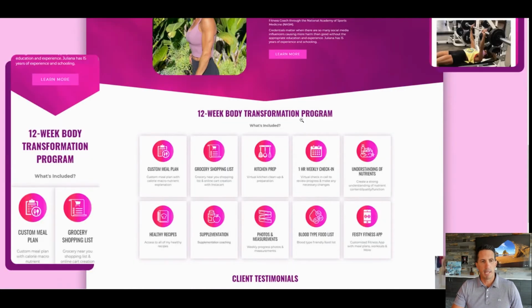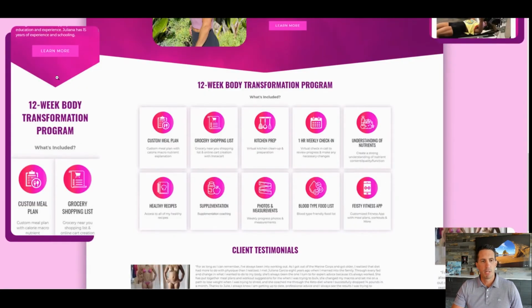This here, I really like how they have this directional cue that's really pointing you to the next step, 12-week body transformation program. It's driving you to that headline, making you want to read it. You can see this headline here. This is 3 lines, but it's not a lot of words, so that works. I think that's still solid. The font size is what's really creating the 3 lines here, not so much the amount of text.